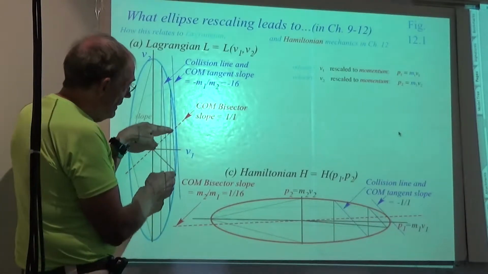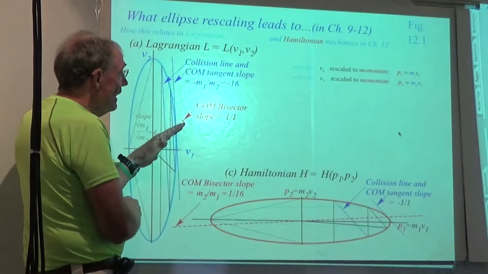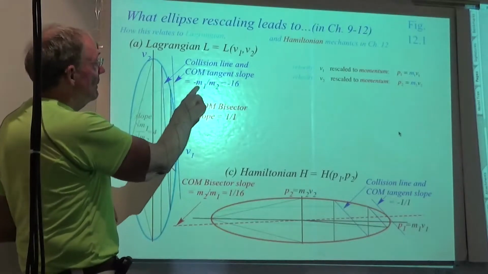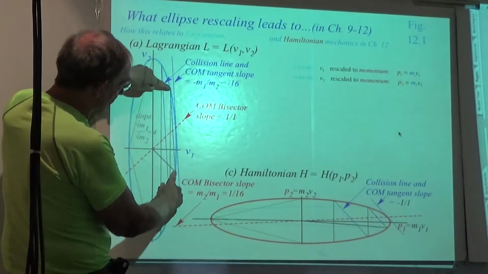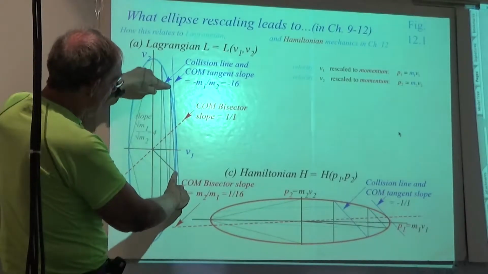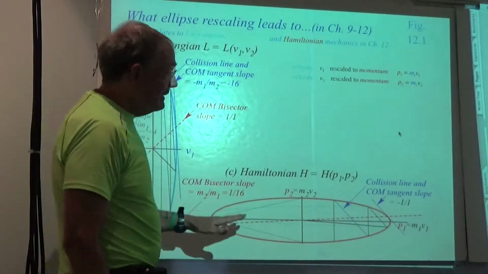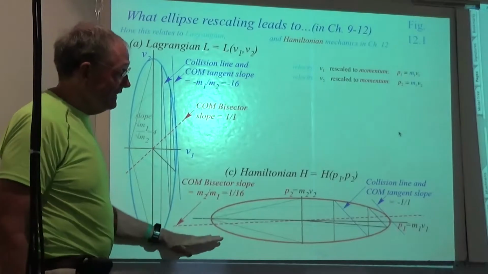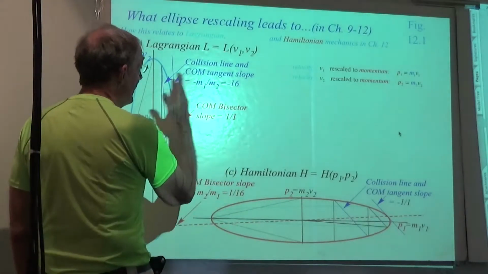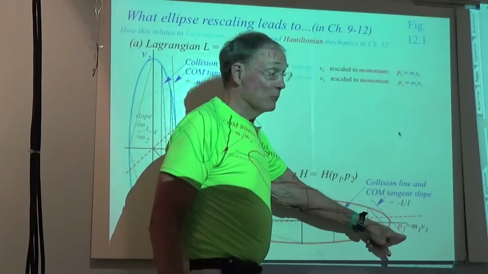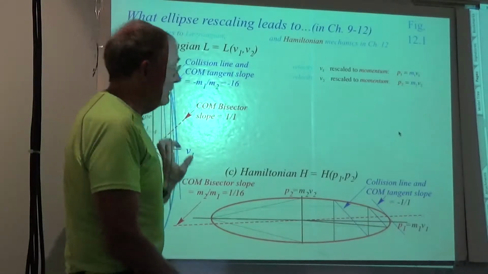But still, the connectivity here, the fact that this bisector that is 1-to-1 ratio in the Lagrangian picture bisects the ratio that is m1 to m2 with a minus sign, in other words, a slope of -16, that's still true, you see. The red line bisects this line of constant momentum. Well, now that line sinks down here, from being 1-to-1 to now being a slope of m2 over m1, which is 1/16. So it went from 45 degrees to 1/16 slope, while this thing with its slope -16 went to 1-to-1 with a minus sign. Okay? So you can track all of the things that have happened in the mapping that takes us from a Lagrangian to the Hamiltonian.